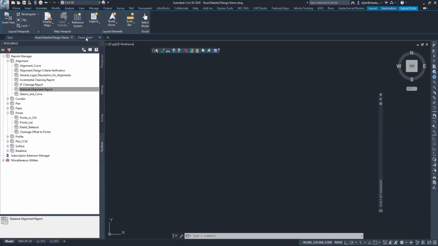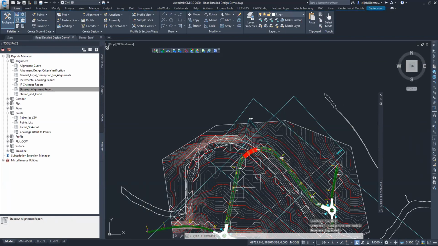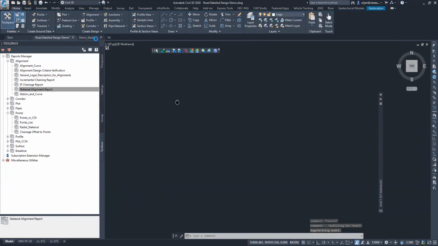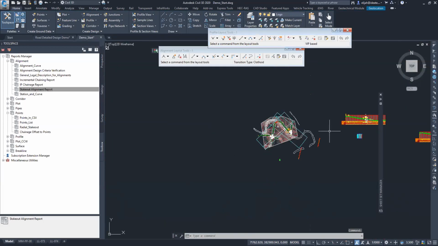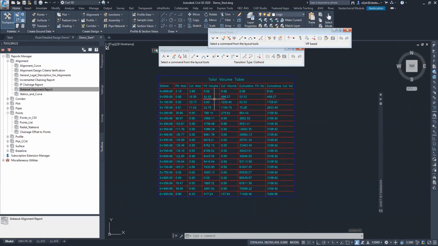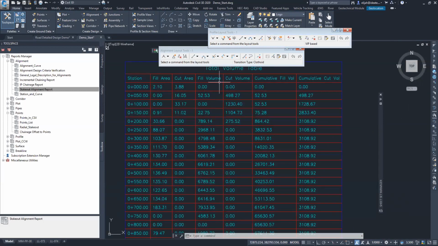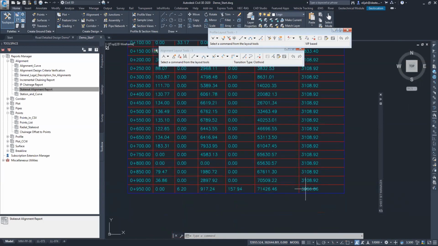So maybe just to switch shortly, you'll be able to see a sample table which I already created. Just check on my screen, you should be able to see there is a sample earthwork volume. It is in the form of a total in the station ranges, where I define a precise station range. Like if I want to produce volumes after every 20 meters, or after 10 meters, or after 15 meters, then that report is what will be generated, printed and shared. So this is a sample. If you can see my screen, this is a total volume table. It gives me the area fill, the area cut, fill volume, cut volume, and the cumulative volume from the start of the road going up to the end. So that's something which is very, very possible.